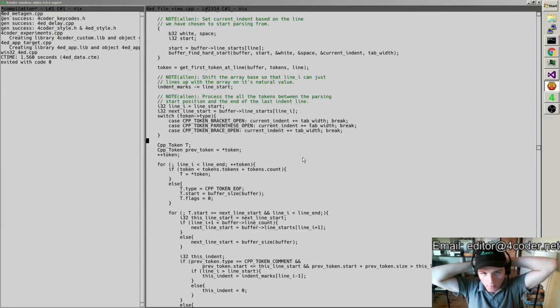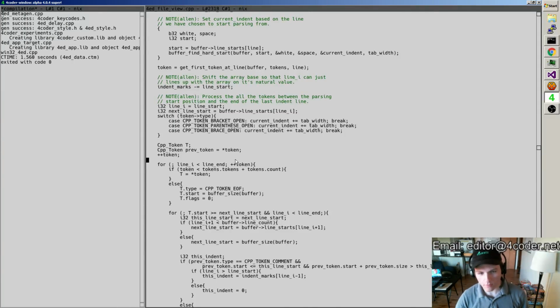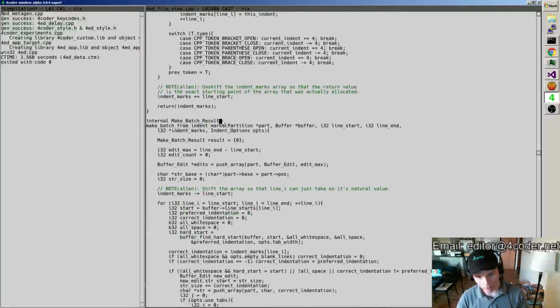So let me just go ahead and start by catching everyone up with how the system works. It actually took me a little while to remember how it worked because I had an indent bug and I got in here and started debugging it, and the code was kind of unruly and nasty. It was anyway the longest single operation function in all of 4coder.